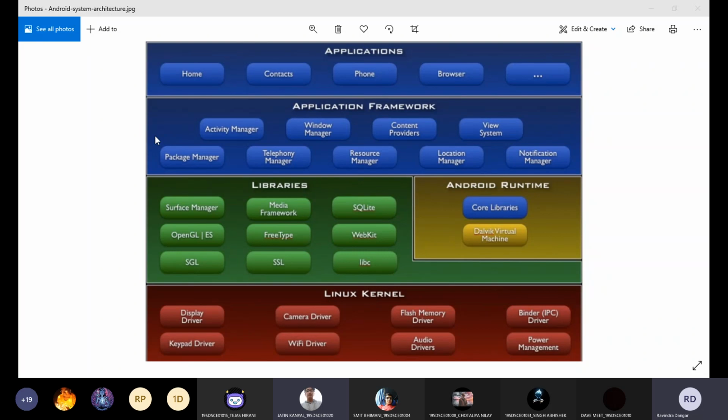The job of the content provider is, if you want to give data from your mobile to another application, for example, let's say you are using one application which is WhatsApp, and a second application which is Gmail. From WhatsApp you want to send data to Gmail, then you can do it using a content provider. It can share data with other applications, or you can even receive it.